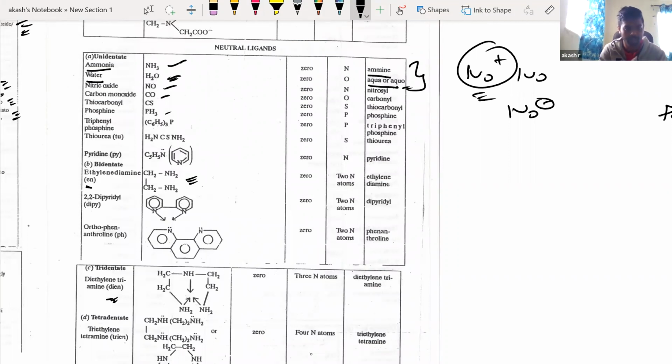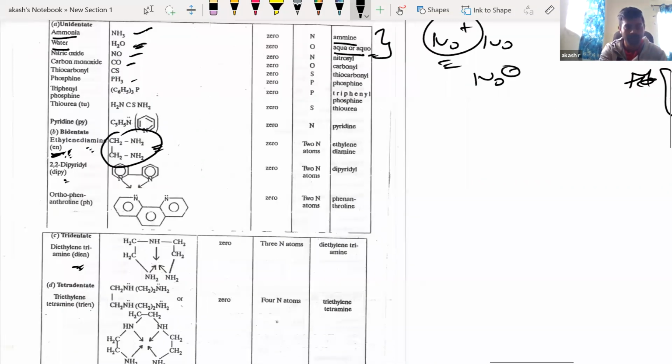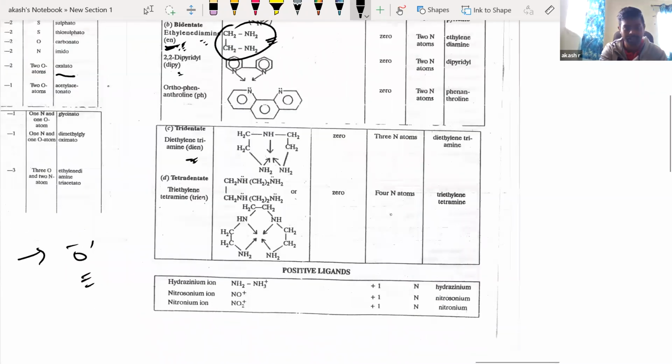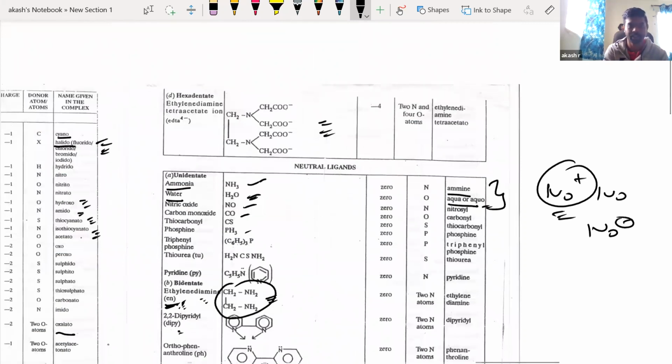Okay, it's given. Look at this, people. The symbol for ethylene diamine is en. We will not write the full formula in coordination complexes; if ethylene diamine is there, we will just write it as en. Same way for dipyridyl, it is py. And for EDTA, a hexadentate ligand, we represent it as EDTA 4 minus.